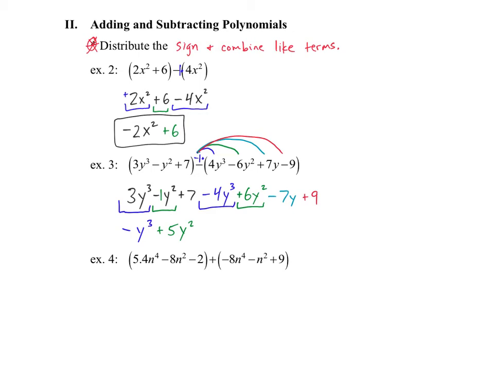Now I have this minus 7y, and I don't have one up here in the front. I don't have a y to the first like this. So that means there's just nothing to combine it with. So we have just that minus 7y. Just drops right down to the bottom. And then last but not least, I have my constants, my numbers without variables. I have a positive 7 and a positive 9. Gives me positive 16. So that there, my friends, is our answer in standard form.